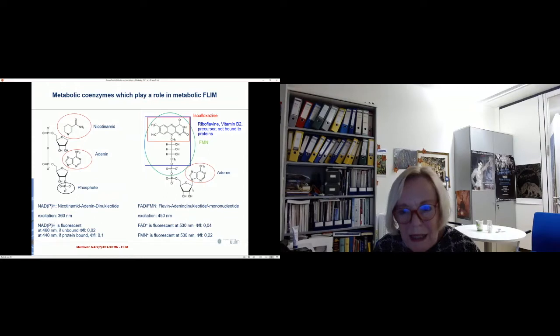However, inside the flavin group, also the FMN, the flavin mononucleotide, is quite important. It's here inside this green circle, and it just possesses the isoalloxazine as a chromophore. And because of this, the fluorescence quantum yield of FAD and FMN is completely different. So also FMN is fluorescing in the oxidized state. However, the quantum yield is about a factor of 10 higher compared to FAD, because this adenine can quench sufficiently the fluorescence of this isoalloxazine.